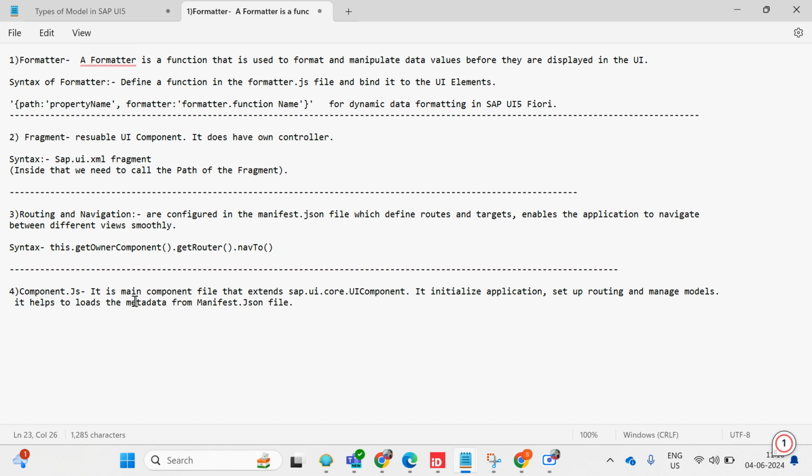You have already seen that when you open the Component.js file, there is syntax available inside it, like metadata and manifest.json.